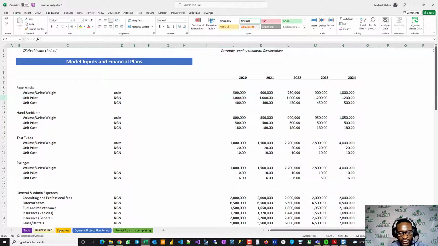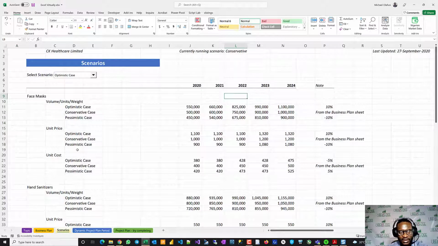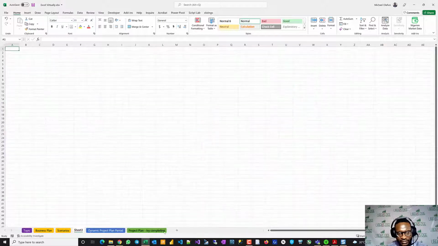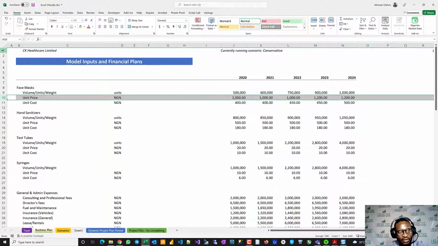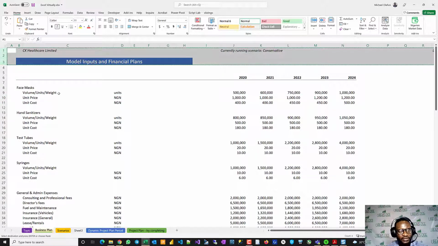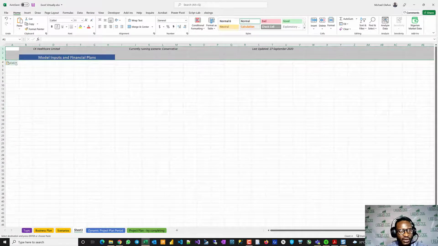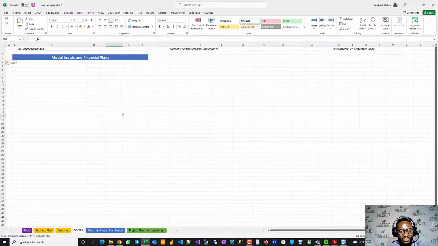I have created a scenario sheet. I'm going to recreate some portion of it. I just wanted to make things a bit fast. So I have a sheet that we call scenario sheet. So let me just create it from scratch so that you get some ideas of how I went about it. I copy these first lines. So this is something you'll be doing a lot, reusing things in Microsoft Excel. It's something that you need to get comfortable with.